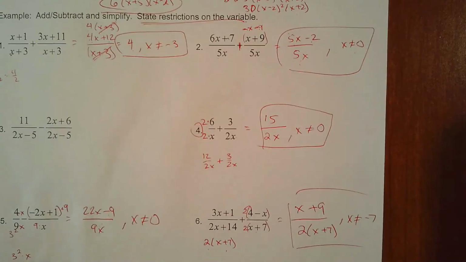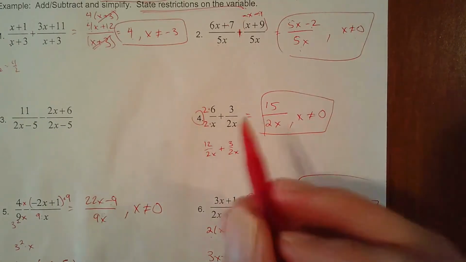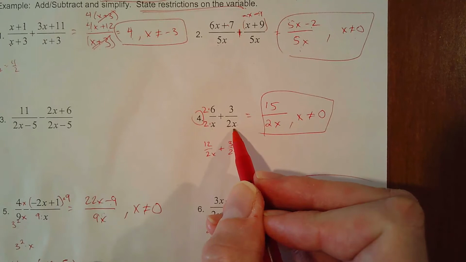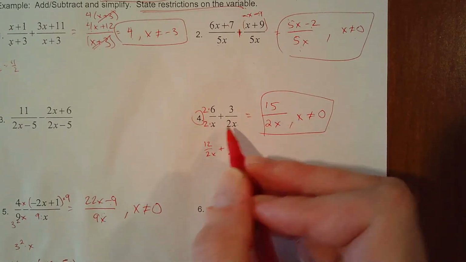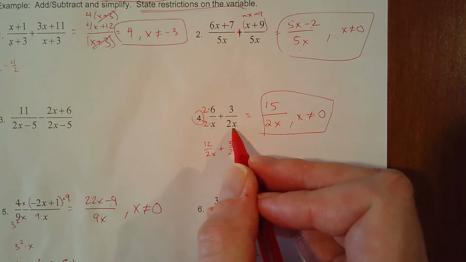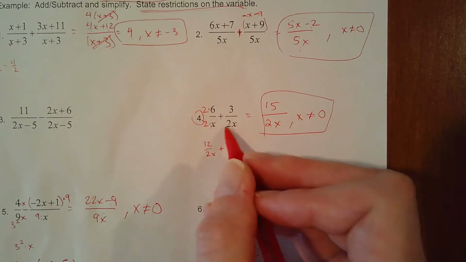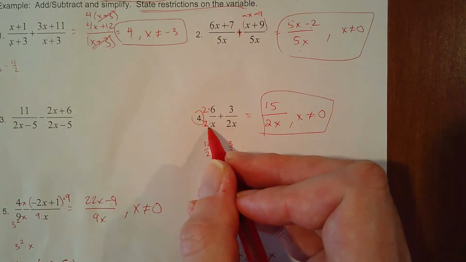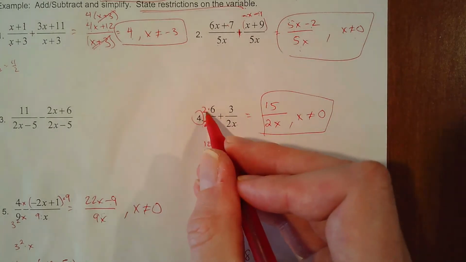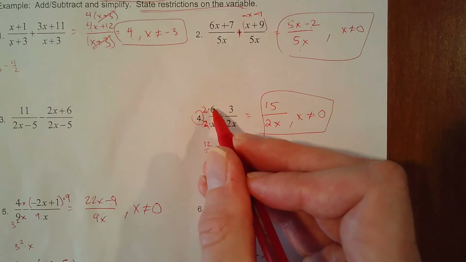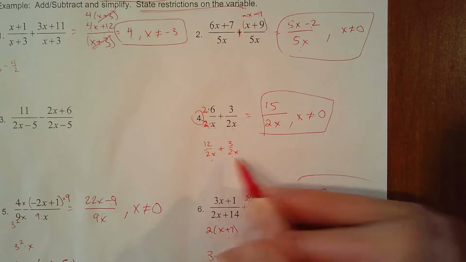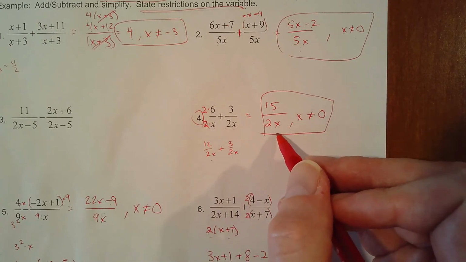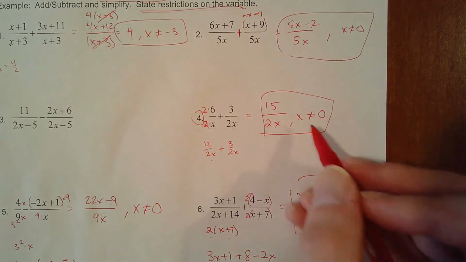I'm going to skip number 4. Okay, the one denominator is x, the other one is 2x. So that means the common denominator would be 2x. I see 2's and I see x's. They're both the first power, so it would be 2x. This one's already 2x. This one needs to be doubled so that it matches. But if I double the bottom, I got to double the top. Okay, so 6 over x becomes 12 over 2x. 12 over 2x plus 3 over 2x equals 15 over 2x. Okay, it can't be reduced. X is not allowed to equal 0. Okay.